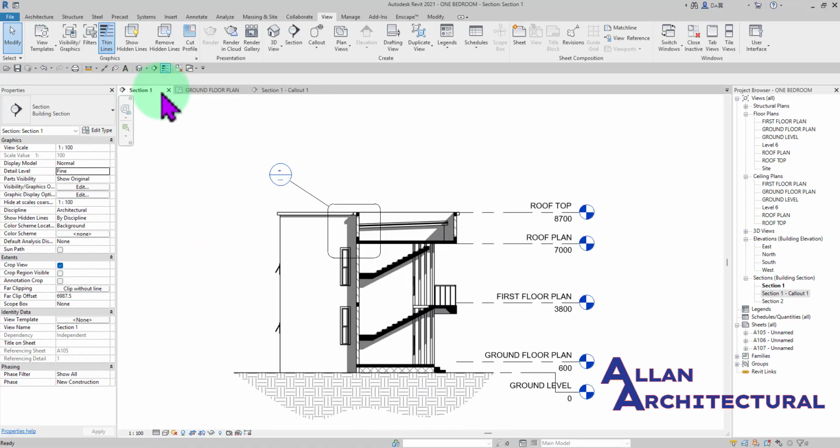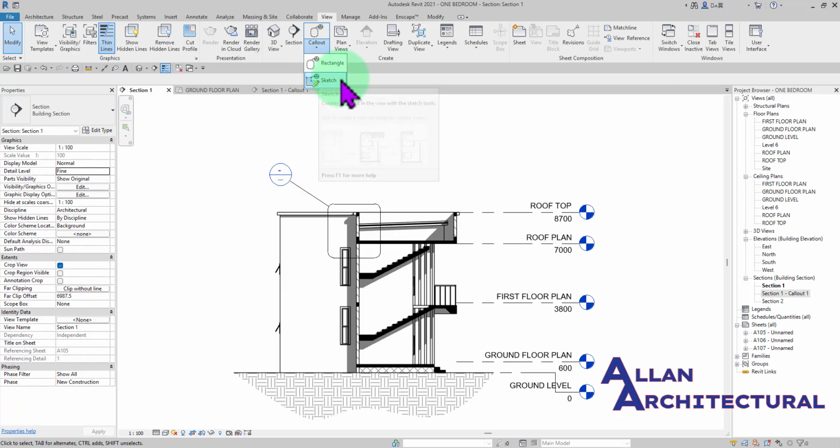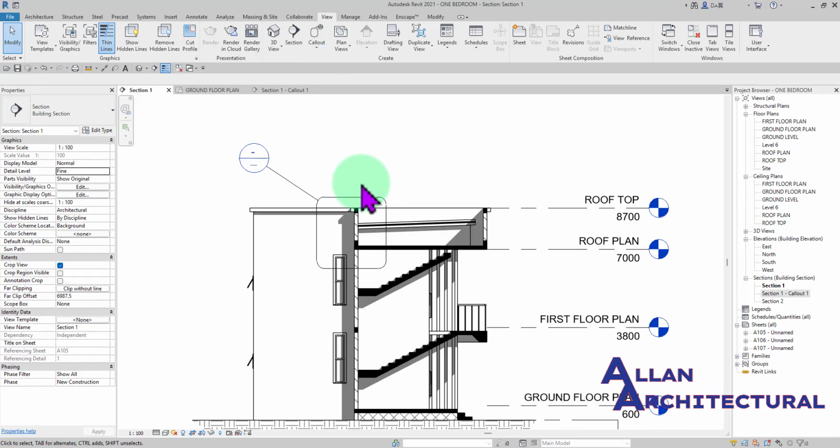So let me get back into the section view and let's try out the sketch tool. So I'm going to click on this drop down menu in here, and then I'm going to click on my sketch tool right beneath the rectangular part in here. So we have this, which is going to form that rectangular part. Now, one more thing I think I'm forgetting.